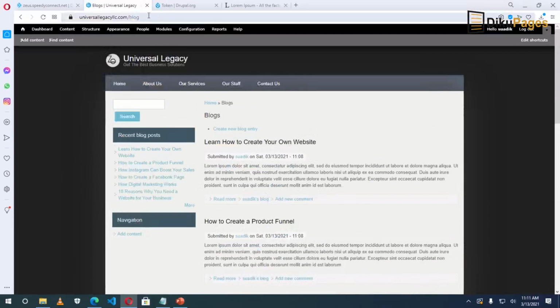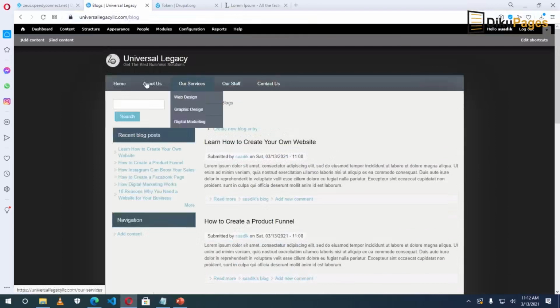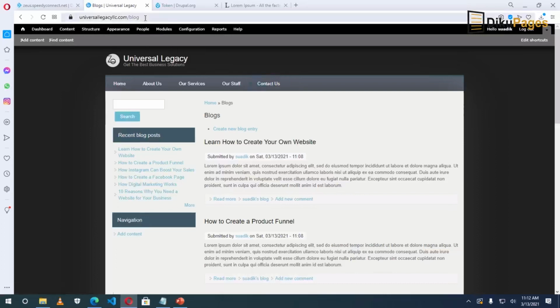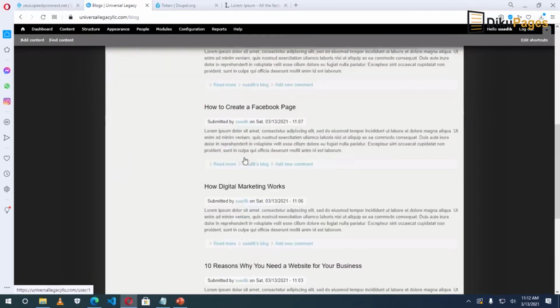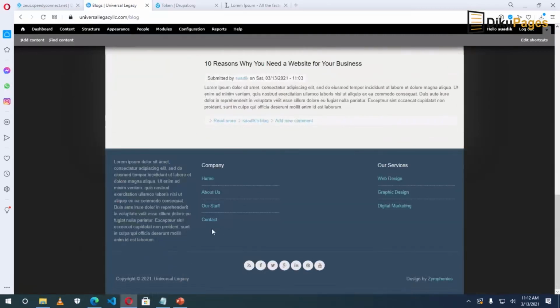So I can actually create a menu link here and link it to this page. So if you want to make it a menu link, you just have to use the format we used to create this contact page. Remember when we enabled the contact module, we had a URL to this page. So we just went to menus under structure to create this particular page. So you can use that same format to get this, or you can link it up under the company list. And I think I will link it up under the company list.